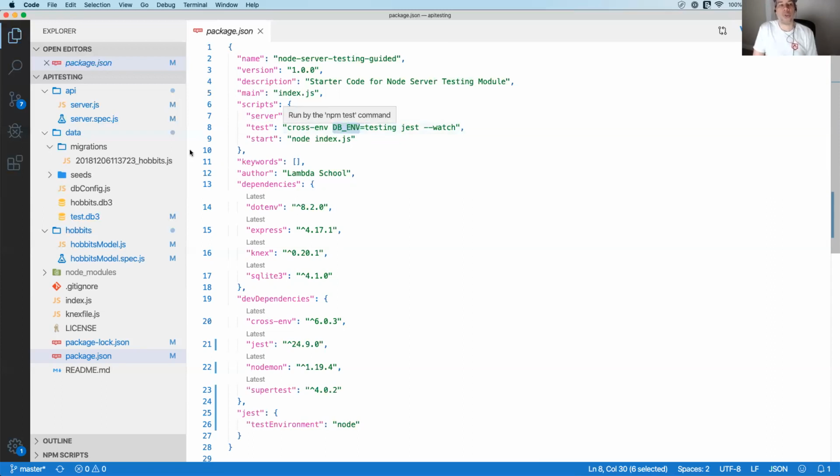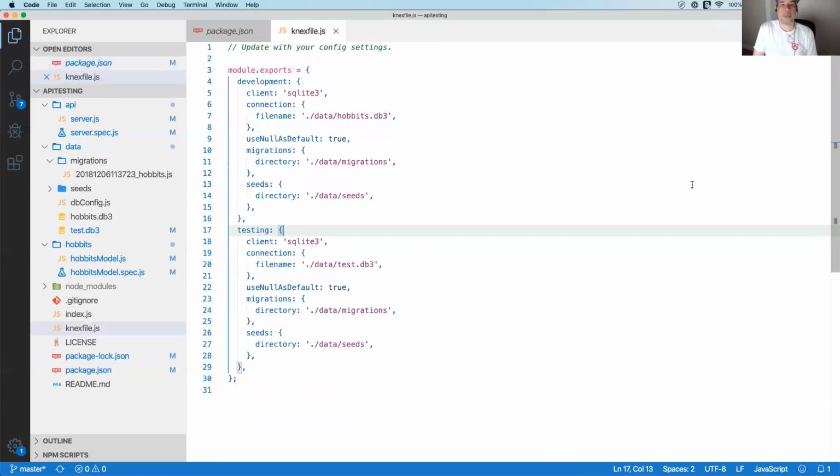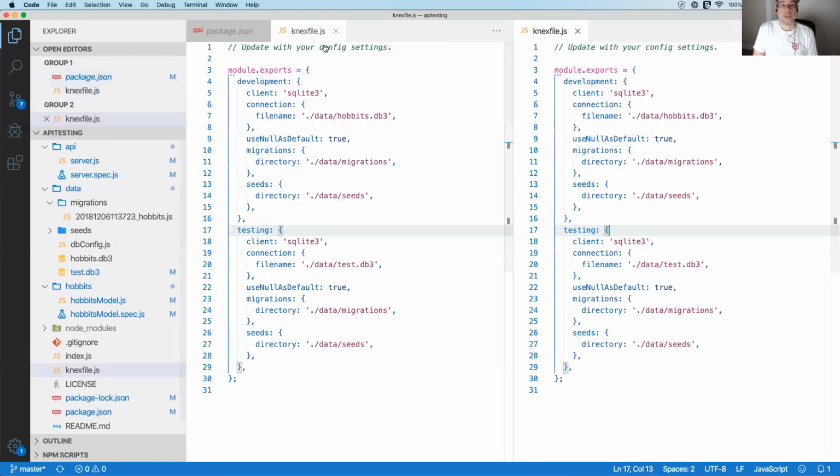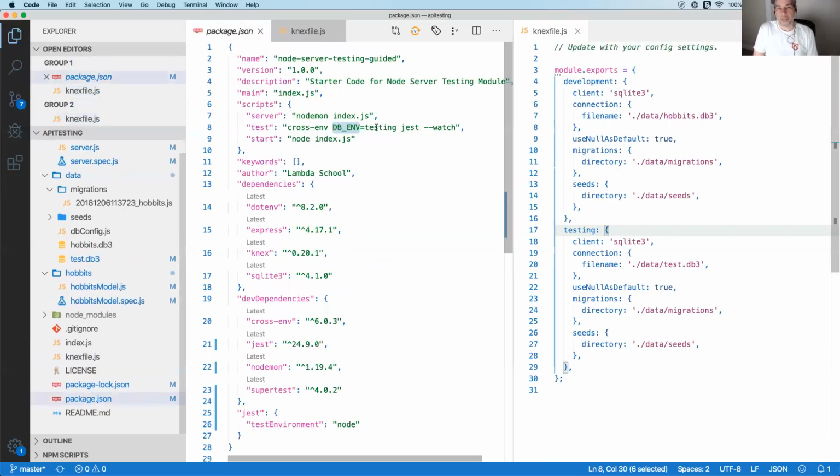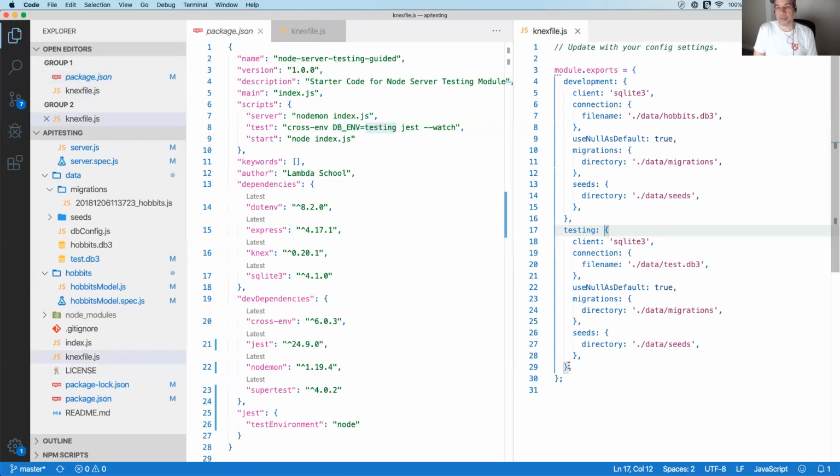And we're using that, okay? So where are we using that? Well, if we check out the knex file, this is now a knex file over here. If you check the knex file, this testing value is because we want to work with this testing database, okay?